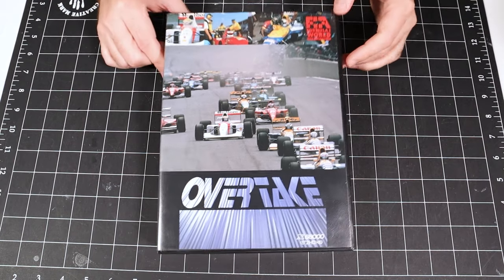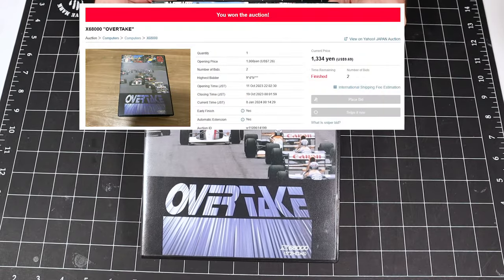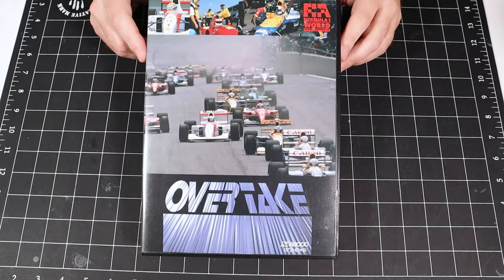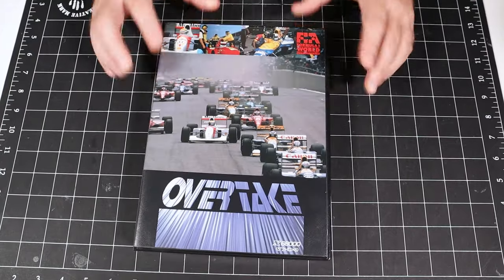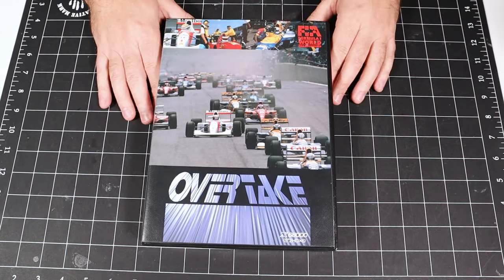Next up is Overtake, and I paid just under $10 for this title as well, and it's one of the very few first-person racing games for the system. Now, I like racing games, but unfortunately, the X68000 is not a great system for racing games in general.